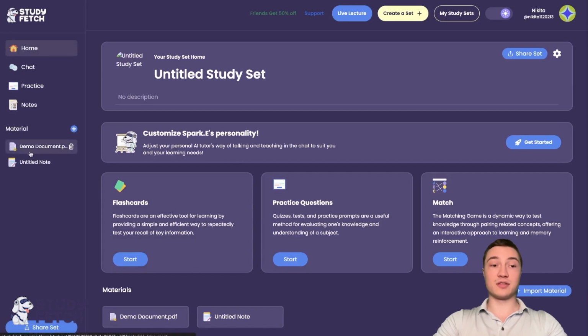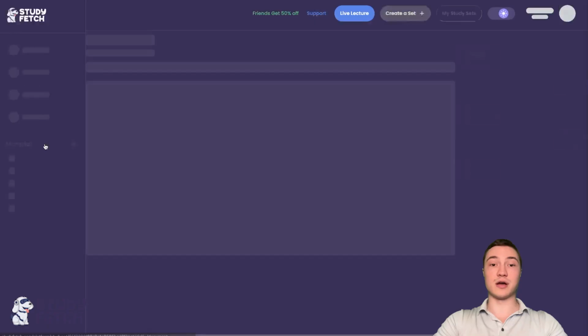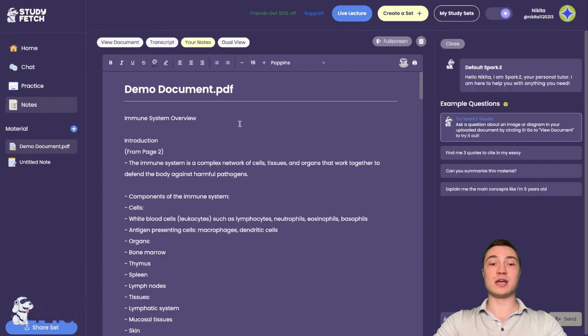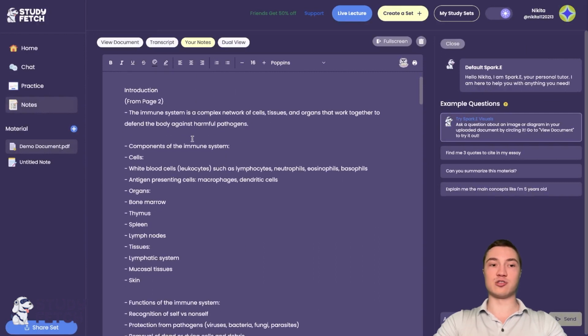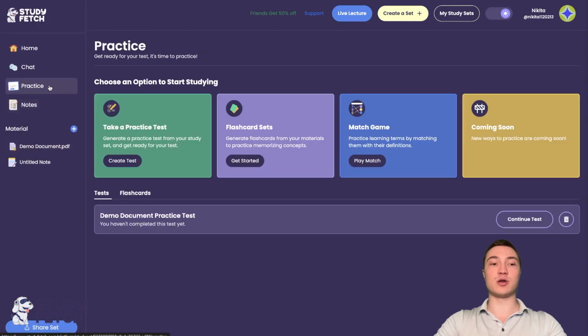So obviously we have our material, which is the demo document down here. And basically once you hop into the demo document, you're going to have all of your information. Now, if you want to have a quiz made and generated out of this demo document, all you need to do, and this can be any document that you choose it to be, it can be an hour-long YouTube video for all I know.